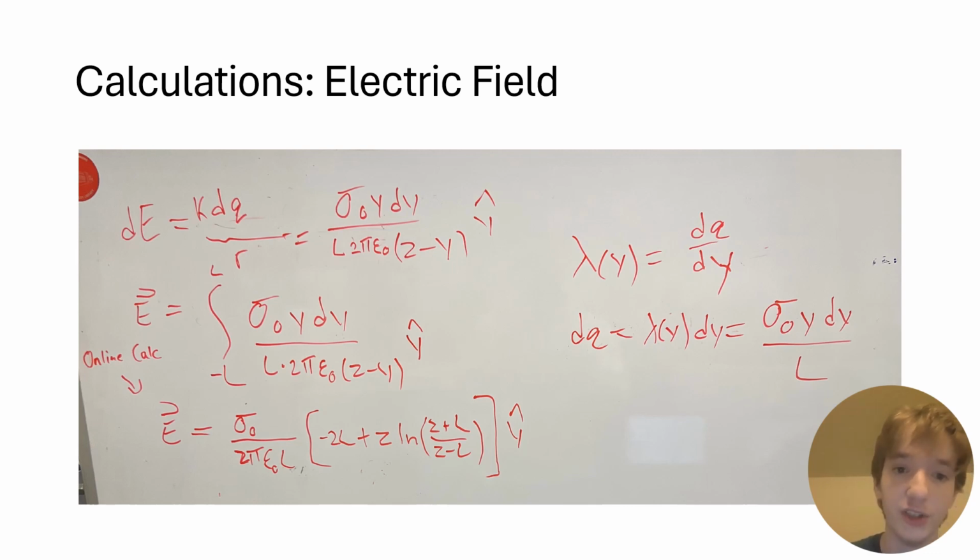Using our knowledge of what our constant k was equivalent to, according to the geometry of a thin strip, and our knowledge of the distance r from the point to the strip being equivalent to the variable distance z minus y, we then finally were able to add all of the small electric fields to find the electric field across the whole strip by integrating our dE across our bounds of integration, which we determined by our physical representation of the problem, from negative L to L. Using an online calculator, we were able to simplify this integral in terms of established variables such as our density sigma, epsilon naught, and our distances L and z in the y-hat direction.